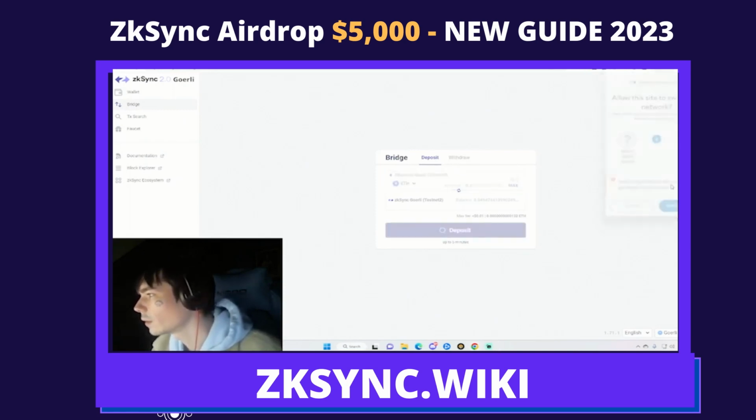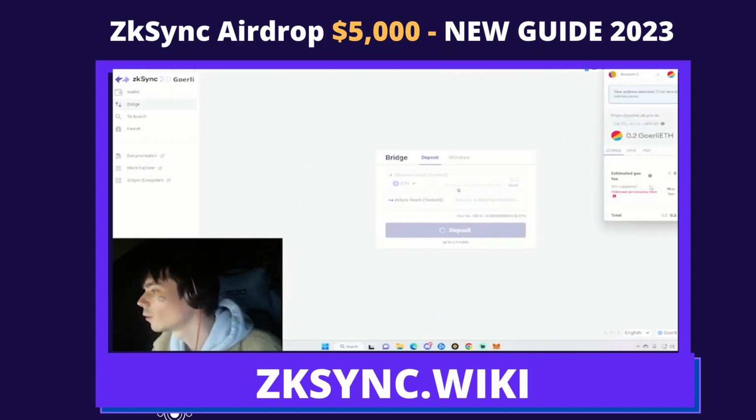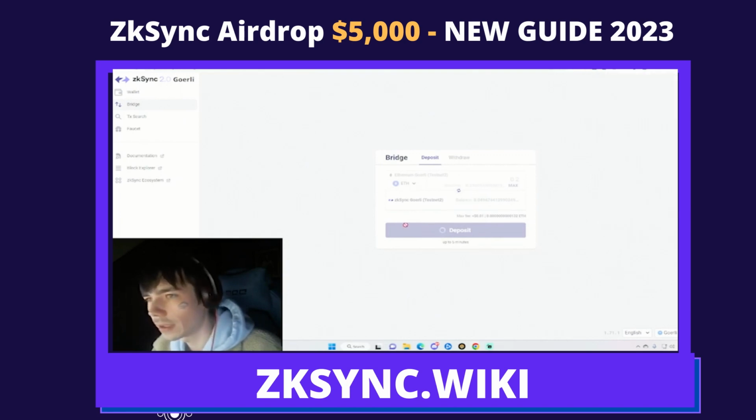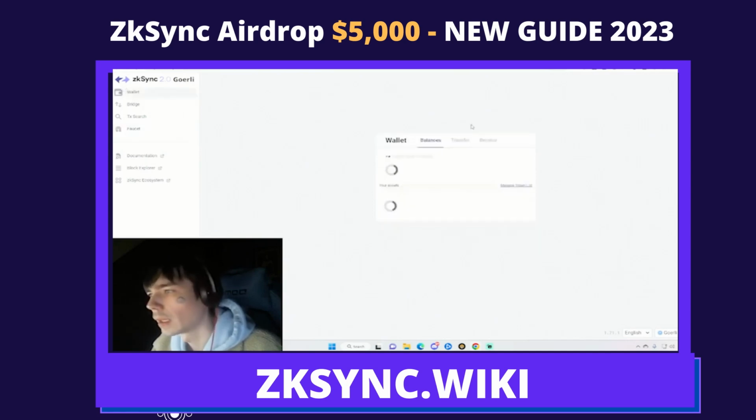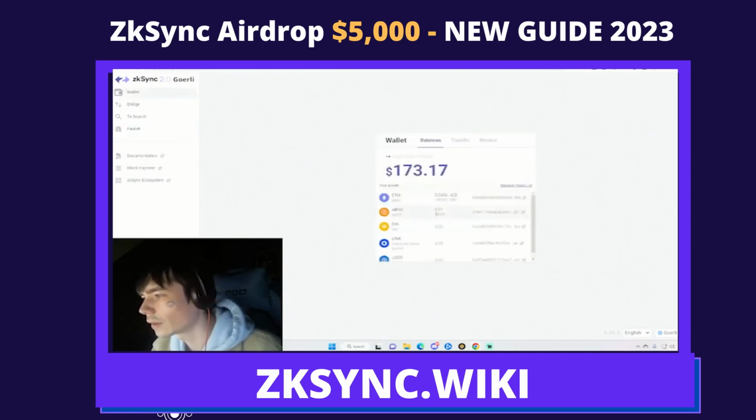And then our MetaMask will change to the Goerli testnet and pretty much will ask us to confirm a transaction. And if we do that, we already are set, and it will obviously take a while for it to arrive on the ZkSync testnet. But if you have done so, you're already set in stone. If you receive the funds obviously from the faucet, you can also come over here and get additional funds. You just need to tweet it out every 24 hours and you will receive a portion of different testnet tokens such as wrapped Bitcoin and so forth. And that pretty much is one thing for the testnet.